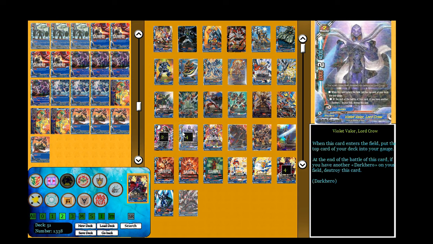This again, you get a free gauge when he comes into the field, and then if there's another Dark Hero on the field, you destroy the card. So is it a huge loss? No, because you are getting a gauge for it, and it does help for early.